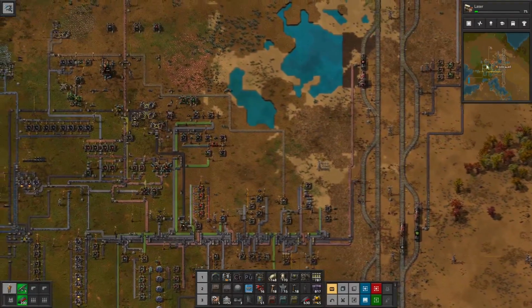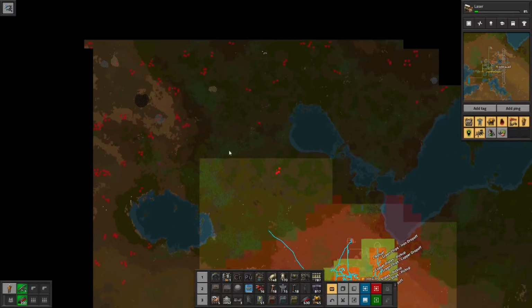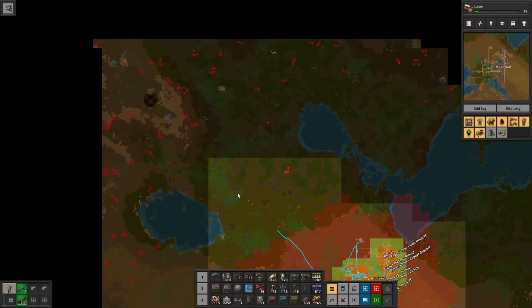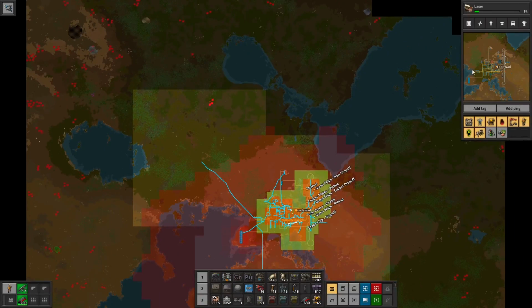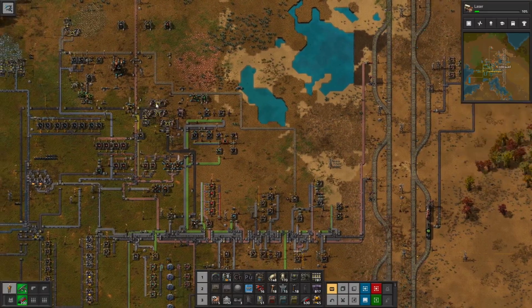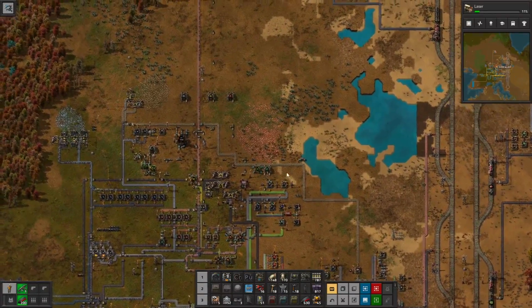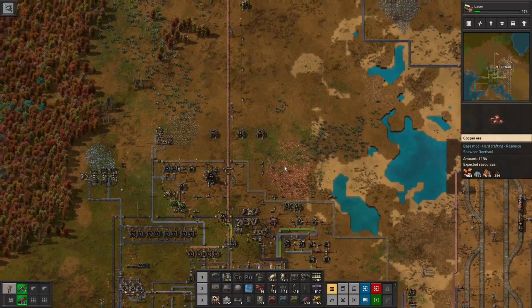I want to get up this direction. I think this is slightly more important. Slightly. Maybe not even, because I'm not even running out of resources here yet. I do want to get that one nest cleared out, though.